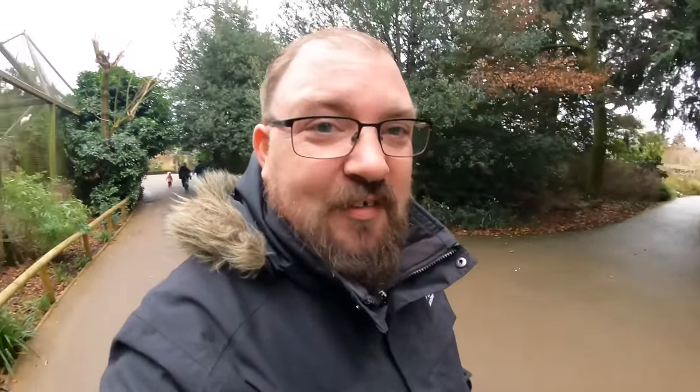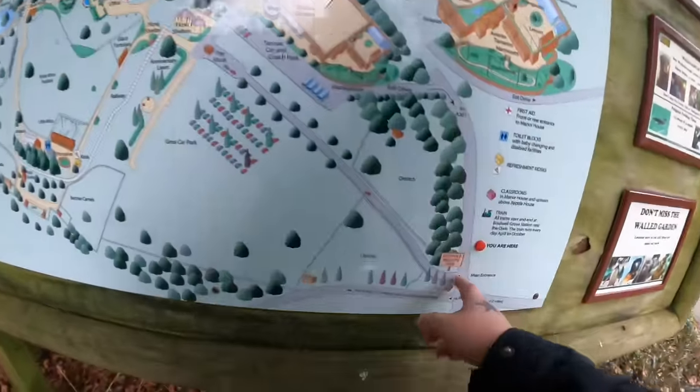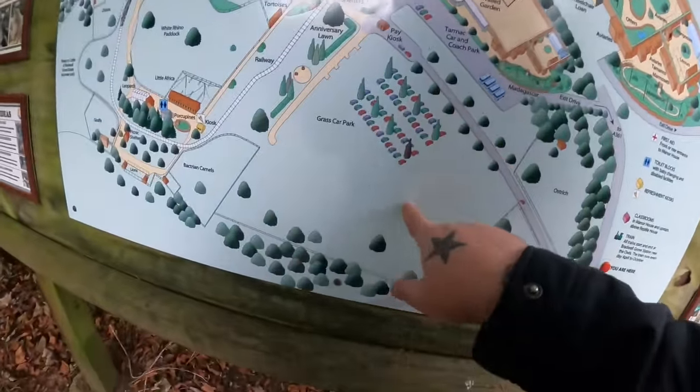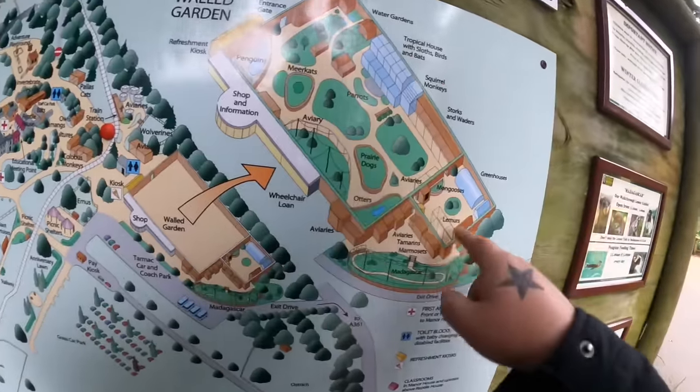There are loads of animals — it is a proper full-on zoo that allows dogs. It's not really much of a fence or barrier once you get in, so it's quite open. Last time we came here was three years ago in June and it was all right. It's just nice to bring the dog with us. It's not massive. You basically drive in at the bottom here — you pay at the kiosk, you come in, and you've got a walled garden section.